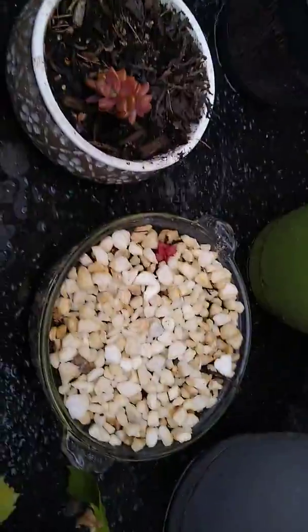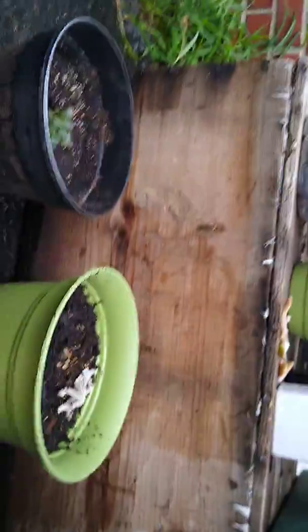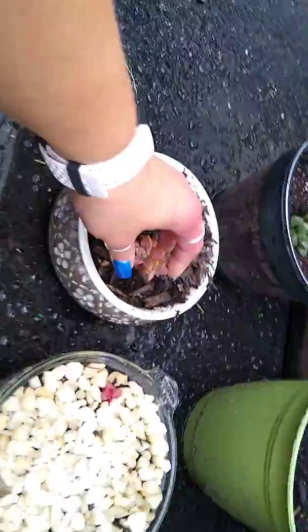When we get over to my failed collection, I'll show you what I originally tried to do. Once I had a real hardy crop, I tried getting all decorative and pretty, like with these guys with rocks and the pretty pots. But as you can see, there's no drainage holes on the bottom of this pot. Well, this one does have one drainage hole, I guess, which will attest to probably the only reason that this one is still alive. So this though is one of my sad stories.